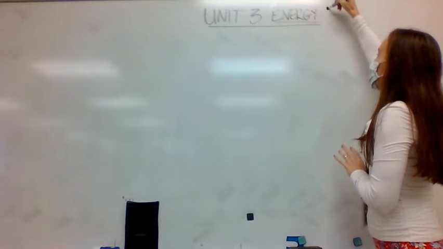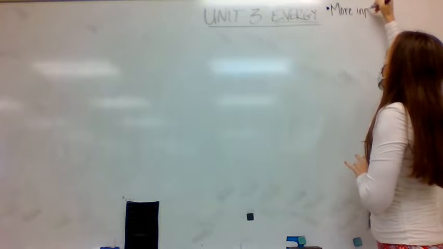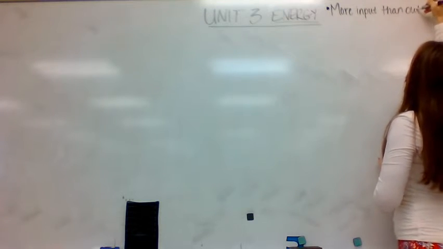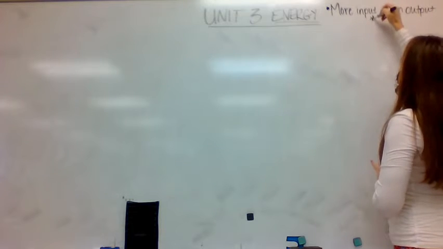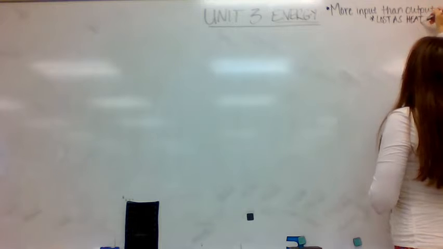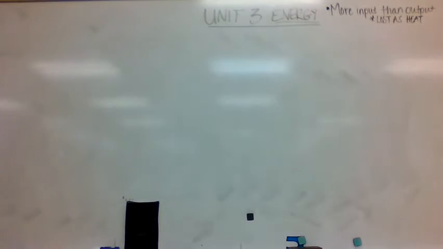Basically, organisms have to have more input of energy than output. That makes sense, right? Because much of energy is lost as heat whenever processes occur. It's not like they're able to conserve all of their energy for the process. So that's an important thing they want you to know. The organism has to acquire more energy than it's going to use for its processes, because every process isn't 100% efficient, and so you're losing some of the energy that would be required.